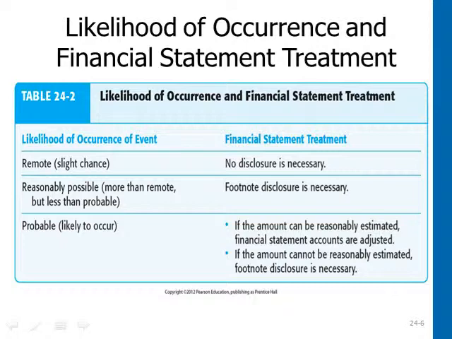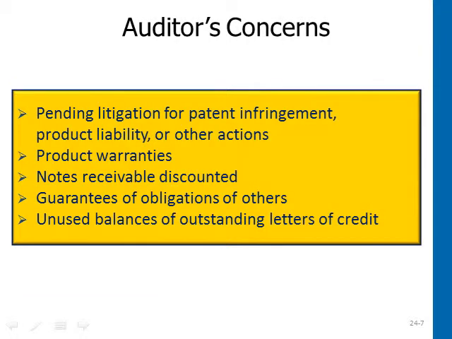To evaluate whether the client has applied the appropriate judgment and treatment, the auditor must exercise their own professional judgment, which may sometimes be considerable. Contingency footnotes should describe the nature of the contingency to the extent it is known and the opinion of legal counsel or management as to the expected outcome. And so we have certain concerns when we're exercising our judgment. These concerns are presented here. The auditing standards are clear that management, not the auditor, is responsible for identifying and deciding the appropriate accounting treatment for contingent liabilities.